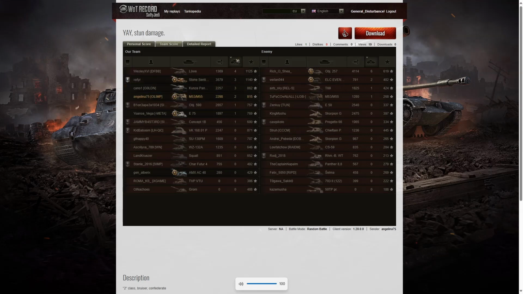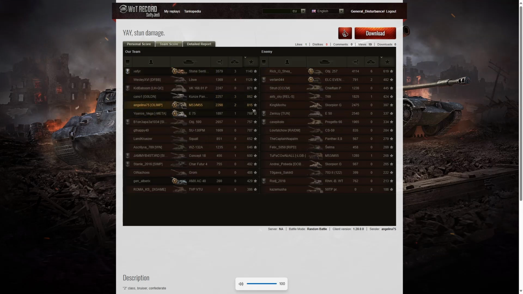When it came to kills, we can see top scorer was the Object 257 with 6 kills. 4 kills went to the Löwe, and 3 kills went to the Stone Sentinel and the Kunstpanzer. And Angelina just got the 2, I'm afraid, which puts her in 4th place. But when it comes to base XP, we can see Angelina's in 5th place because the Stone Sentinel managed 1,140 and of course picked up the Spartan. 1,125 went to the Löwe and 871 went to the VK 16.01 P. Sorry there. And of course the E75 managed a cool-headed, and the AC48 managed to get a steel wall.